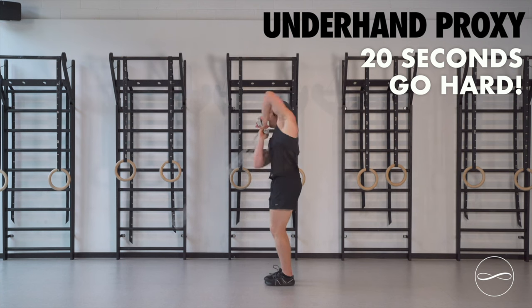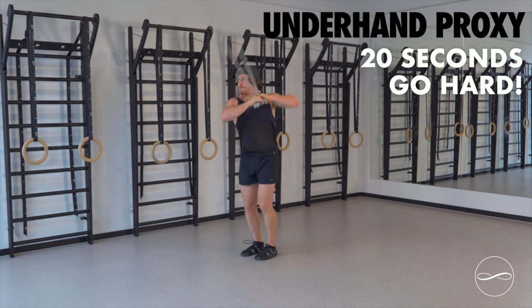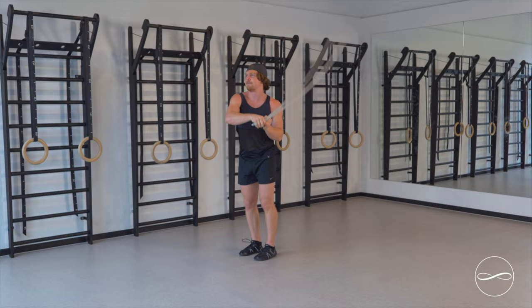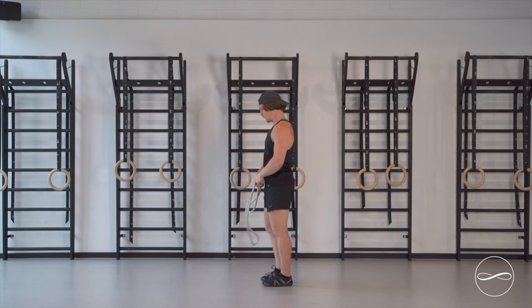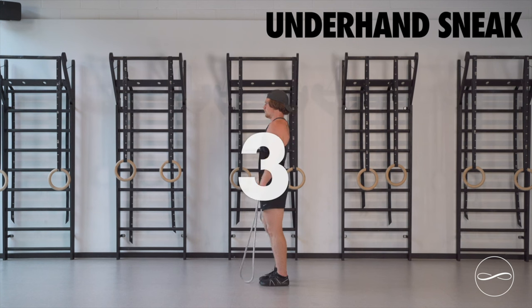Hands close to your chest. Let the spine do the work. Change hands. And rest. 10 seconds. Final set. Underhand sneak. You're with it now.